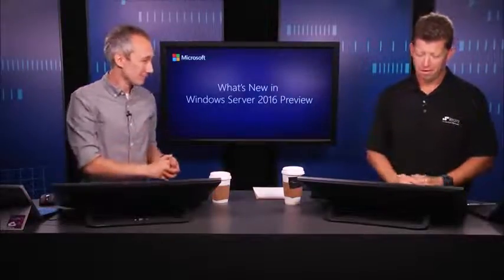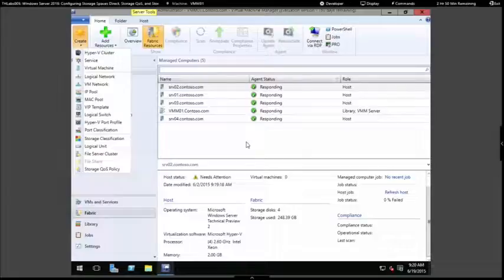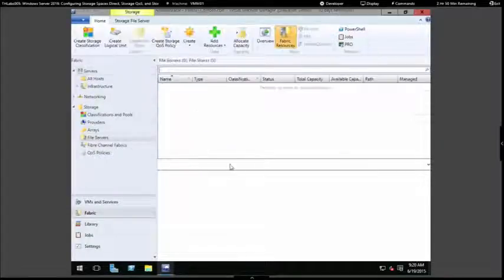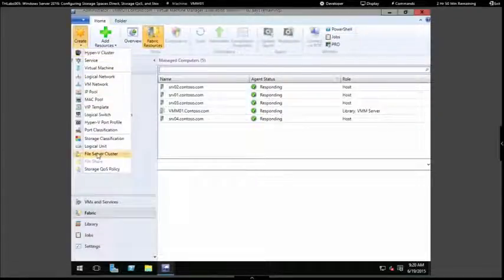So let's check it out. We're going to do some of that, and we're going to start it, because this takes a little bit of time. I'm going to show you how we build these Storage Spaces Direct environments. Some of this uses VMM. We're going to use PowerShell for a lot of it, but I want to show you real quick that ultimately with VMM, this is how you're going to do a lot of this. Under servers in VMM, I'm going to create a brand new file server. All right, so here's a file server cluster that VMM is going to do.